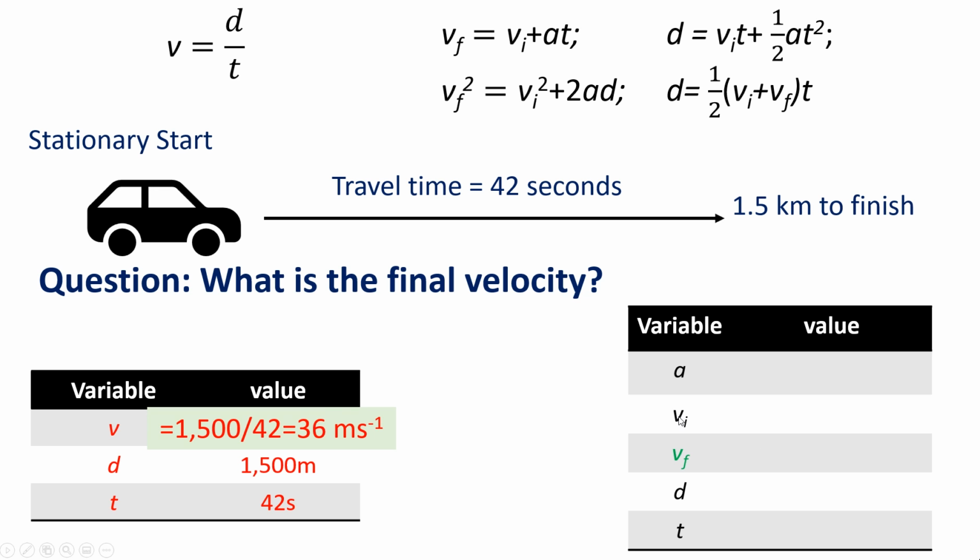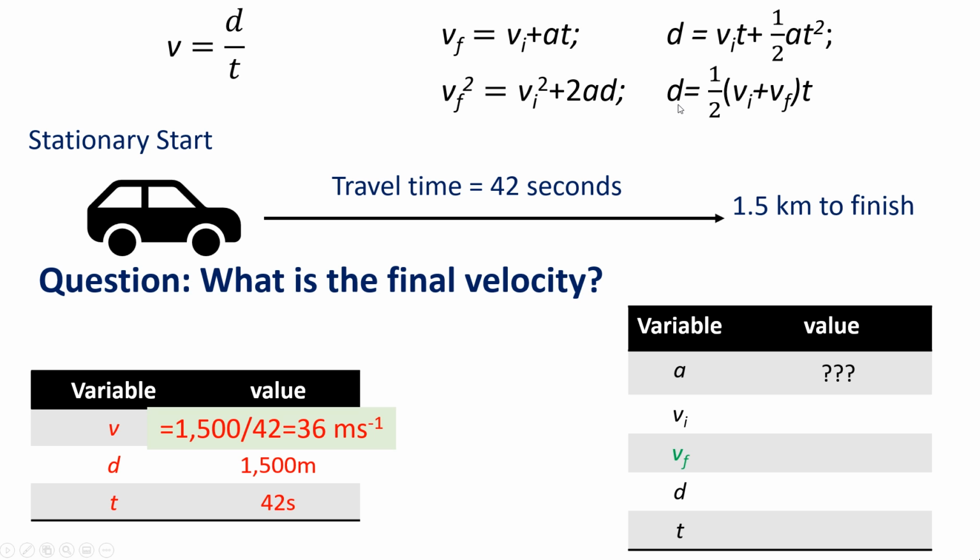Well, now, in this case, what values do we know? Well, we don't know what the acceleration is. So that means we cannot use any equation that has acceleration in it. So we can't use this equation. We can't use this equation, and we can't use this equation. But we want to calculate the final velocity. So we can use this equation.